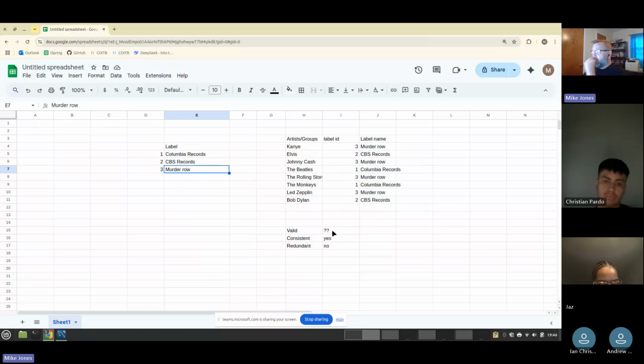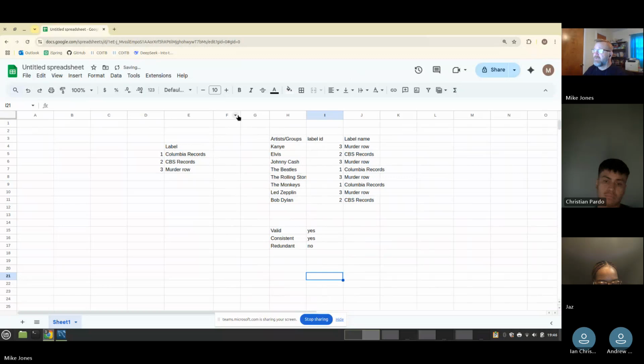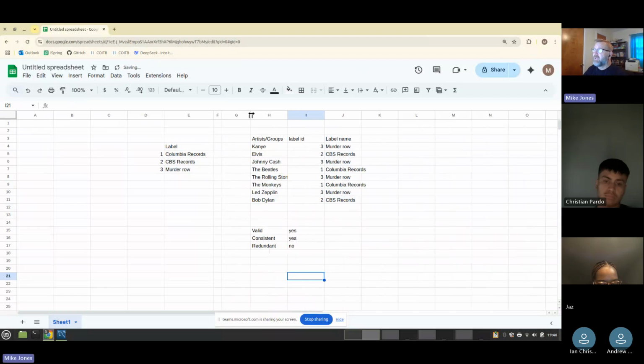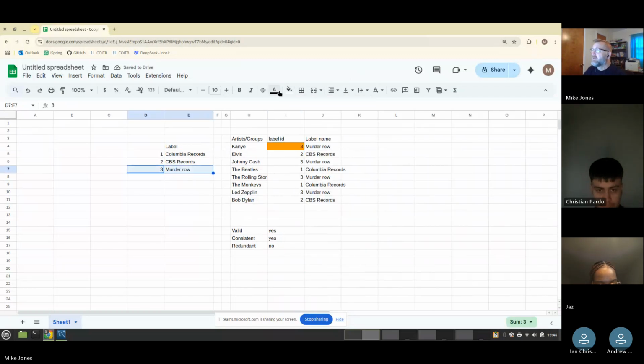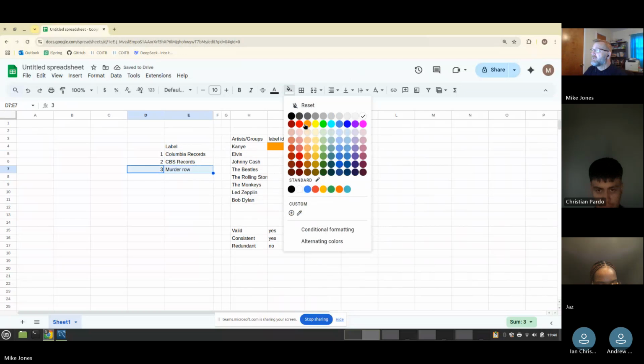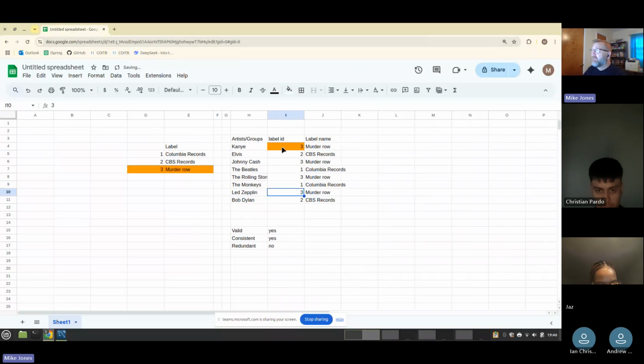Okay. And is it valid? Yes, it is. Right. So that is what we're building, right? That's the structure and kind of the whole purpose of a relational database. You got this bridge here, this relationship. So 3 is 3. That's the color I used, right?